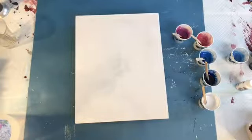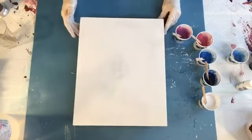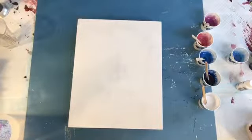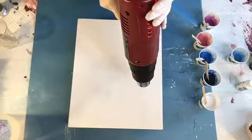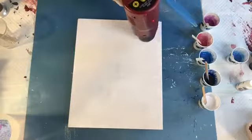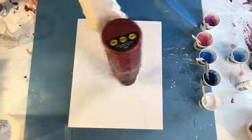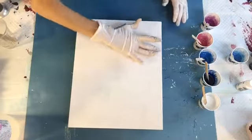Plug in the heat gun so I can move around and pop any bubbles that are on this, which is crooked for you guys. Okay. Move those over a little bit. Alright, here we go. Let's pop these bubbles. This out.